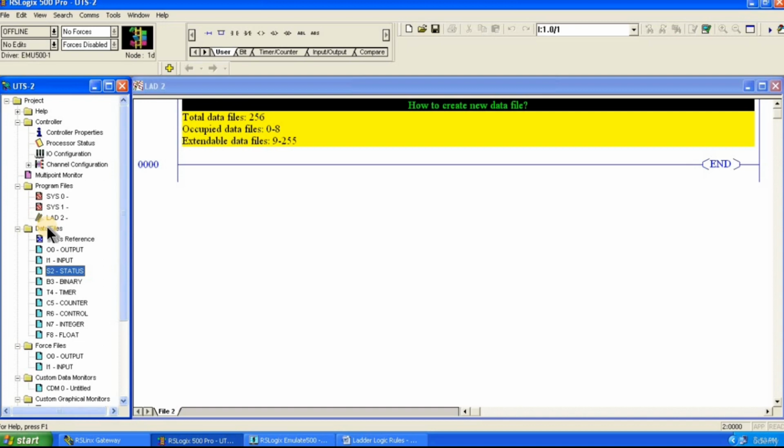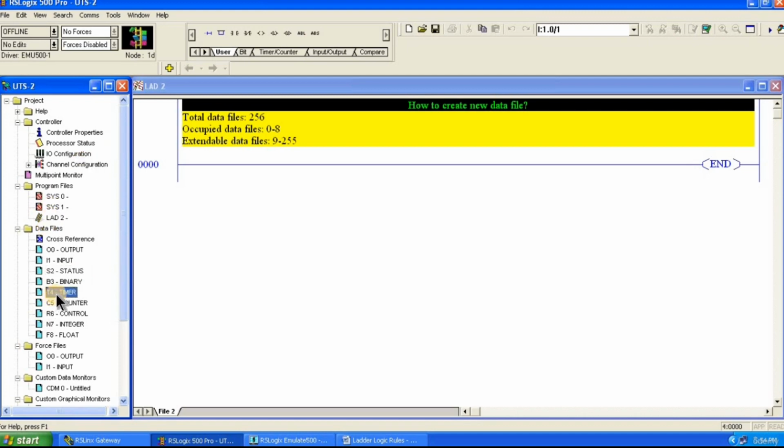For example, I'm again giving you the example of the traffic control system. For one traffic control system, you require three timers. Similarly, for the second also three, for the third also three, and so on. Okay, and if you want to differentiate the list of timers and the list of data files for all these timers, simply you can create a new data file for each traffic control system, in terms of the timer.